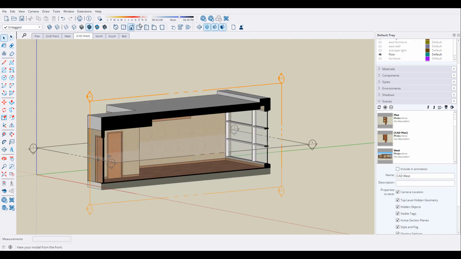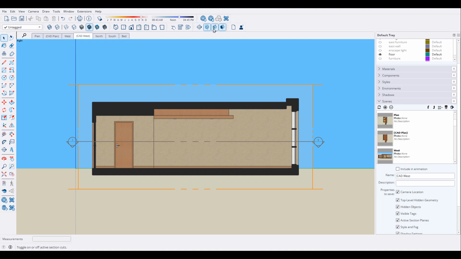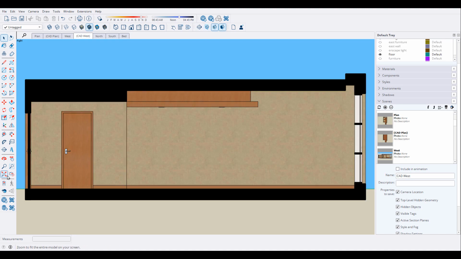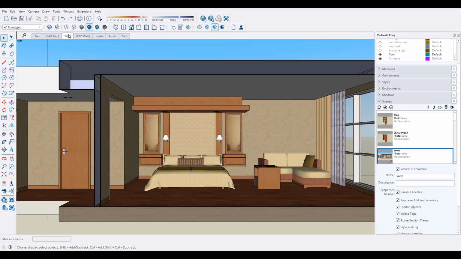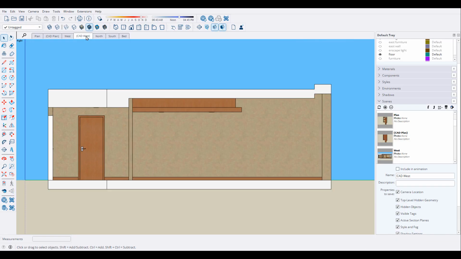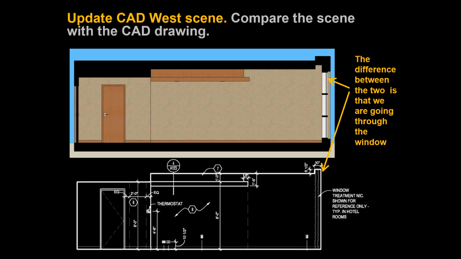And then go back to the right view here, and let's take off the section and zoom extents. And that really looks a lot like the CAD drawing now. Right click up here and update. And again, if it asks you for a new scene style, say yes. So now we click on West. There's a West view, CAD West. And if we take a look at the CAD drawing, you can see right away it's very similar. The difference between these two is that we've cut through the window, where this one's not showing a cut through the window. But if we make this as if there was a solid wall, you can see that the overall shape is very much the same.